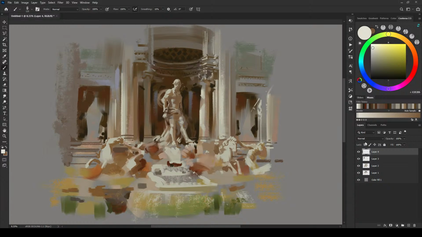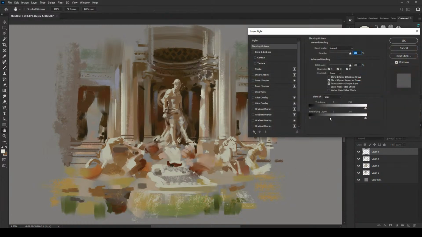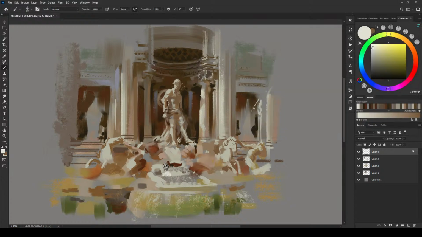We'll risk it, see if we can crash Photoshop, and do the blend if option there, and bring this into our light values here.